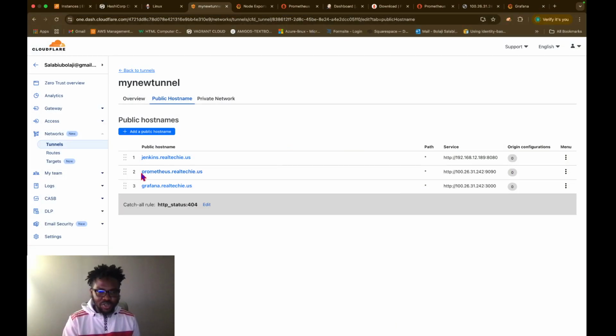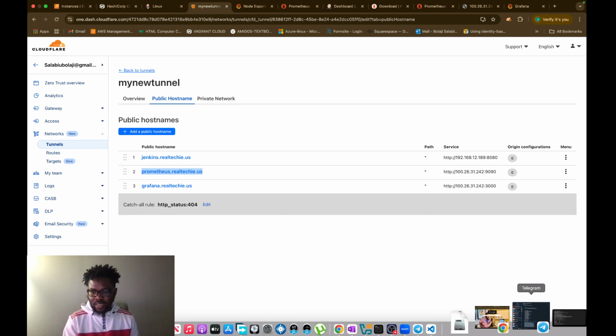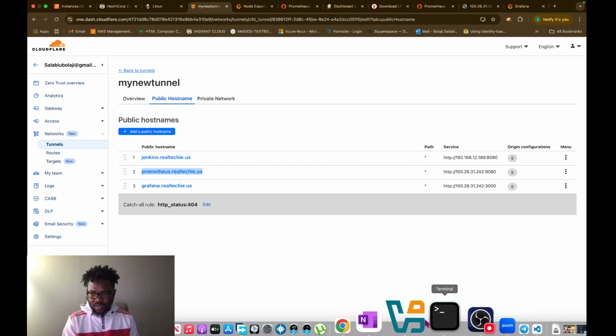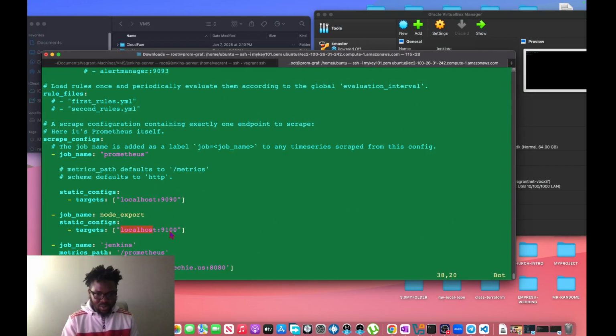Let's copy this Prometheus URL because that's where we have our node exporter, on the same server. We'll delete this and put the URL of Prometheus like this, so that once we click it, it should be able to route us.